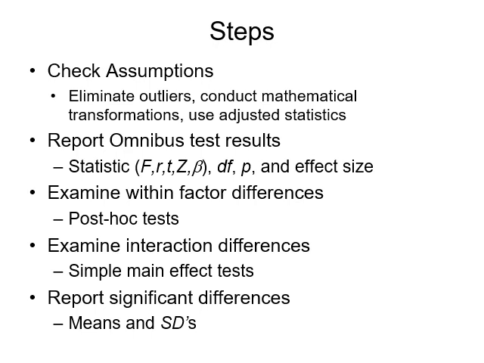Then, if significant, we're going to examine within factor differences, the main effect differences with post hoc tests. And again, we're going to talk about effect sizes there as well. And finally, if we have interactions that are significant, we're going to conduct our simple main effects. And finally, we're going to report all significant differences using both means and standard deviations and put it into English. What do these differences actually mean?